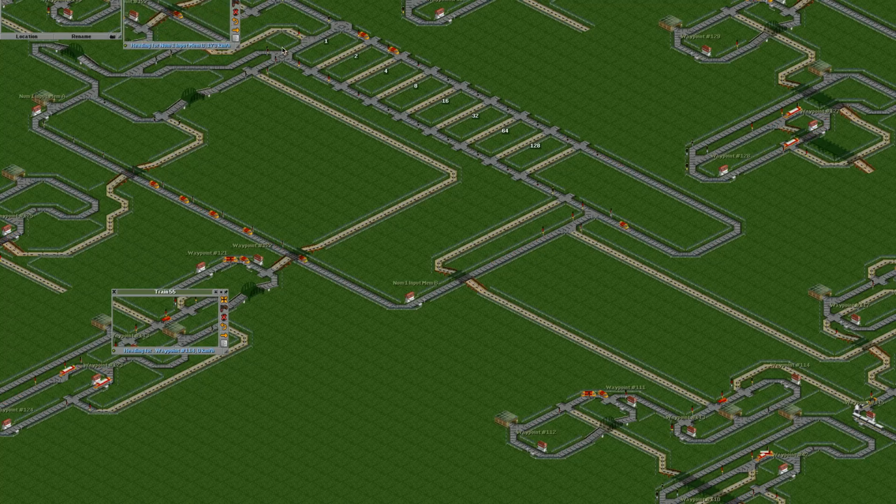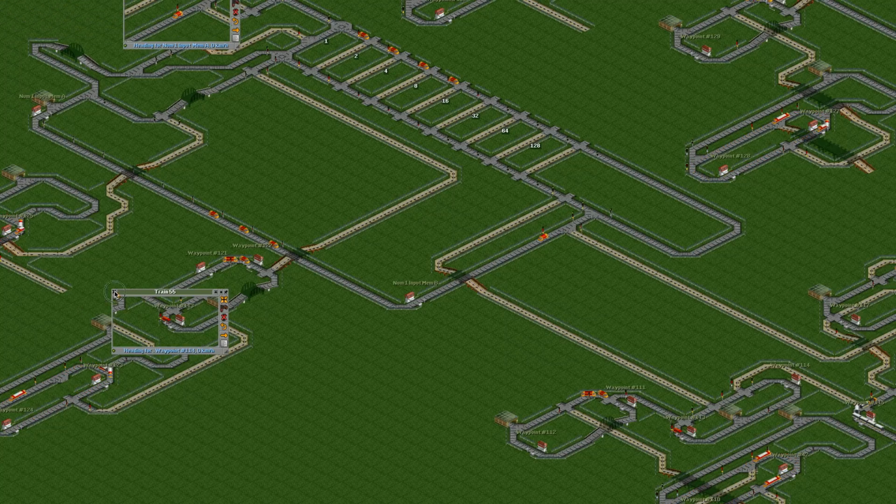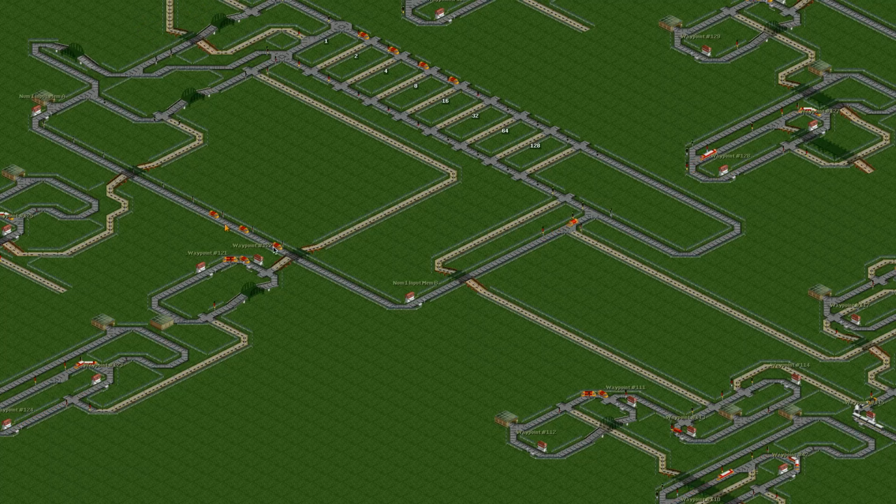Now I've moved this train out of the system. That's now made this light green. So when I go to this train here, the next train along in the system, it will now divert onto the 0 rail. So put that one there, and you see it goes onto the 0 rail.